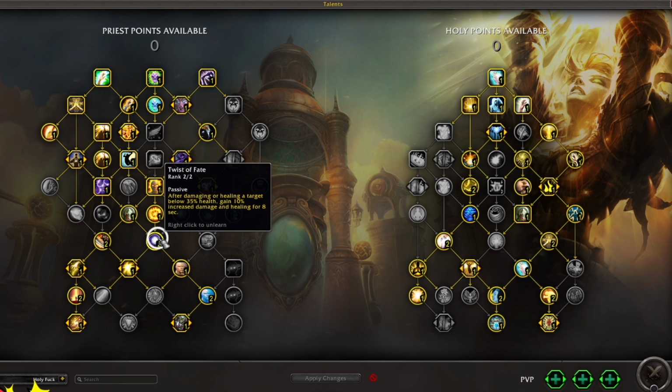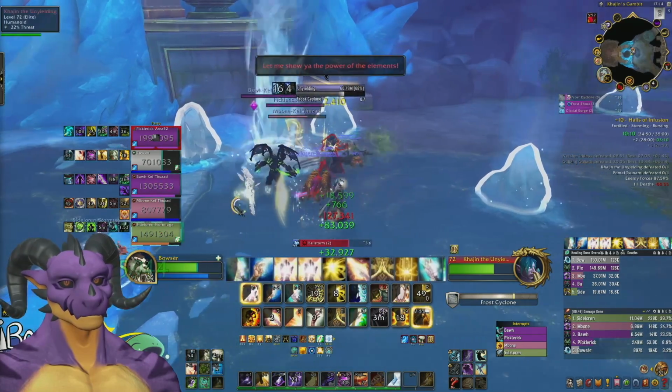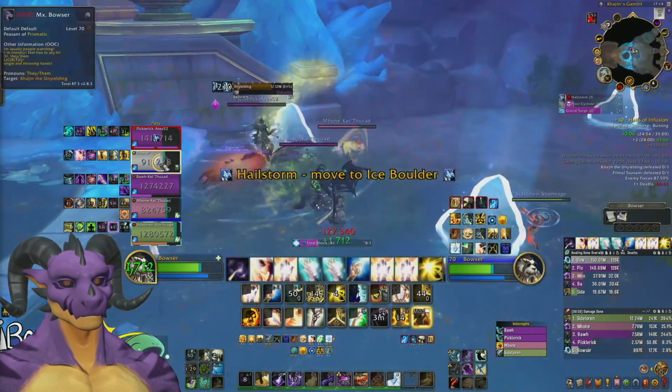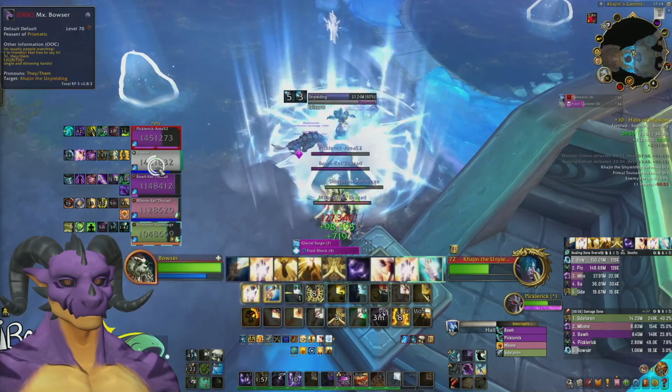This is useful. And then over here, Twist of Fate. After damaging or healing a target below 35% HP, gain 10% increased damage and healing for 8 seconds. When all of these are proccing, you're healing out of your mind. So try to play efficiently, but as that mana bar depletes, you're going to be able to get more value. And so you might even find that it's worth saving things like Apotheosis for the end of this fight when the going gets rough.